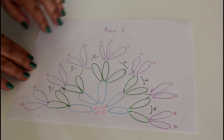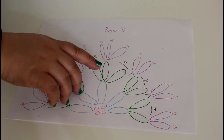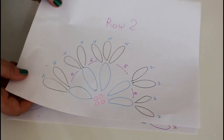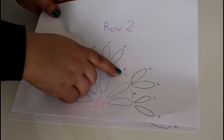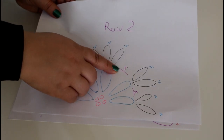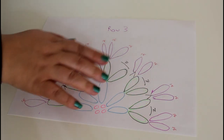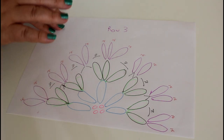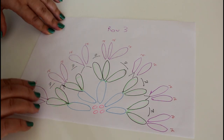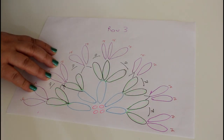In row 3, we'll be doing exactly the same as we have done in row number 2. The only change is that instead of chaining 5 between the loops, we will be chaining 7. And nothing will change until you finish your shawl. You will go exactly the same way. You'll be doing row 3 until you finish your last row at the desired size of the shawl.